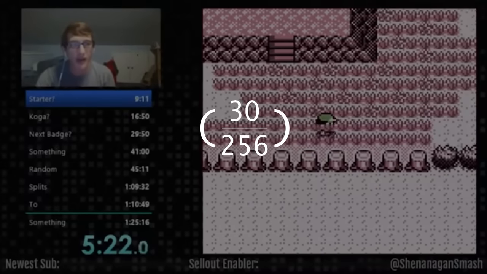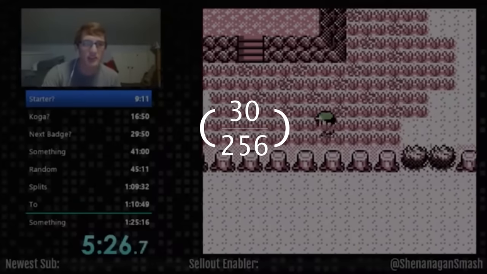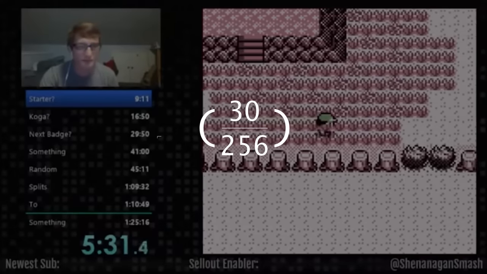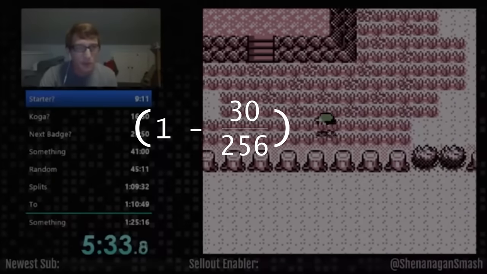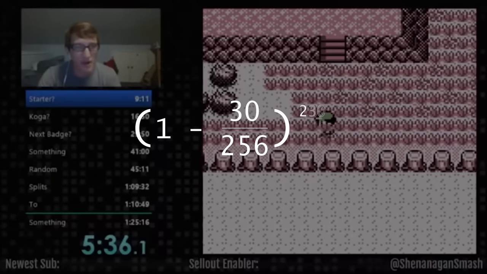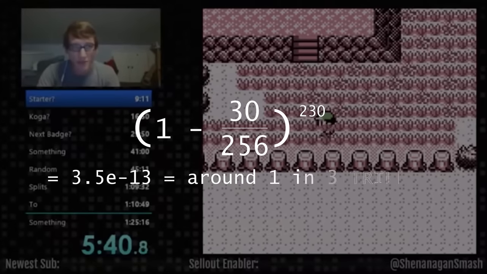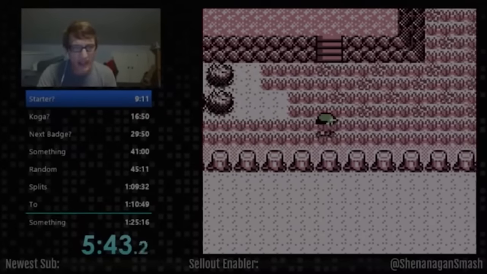So if our probability of generating an encounter on any one step is 30 in 256, then the probability of not getting an encounter on any one step is 1 minus that number. Then we just multiply that bad boy by itself 230 times. From that, we get a whopping 3.5 times 10 to the negative 13th. We have just jumped from around 1 in 100 million, which already seemed unbelievable, to 1 in 3 trillion. Please let that sink in.